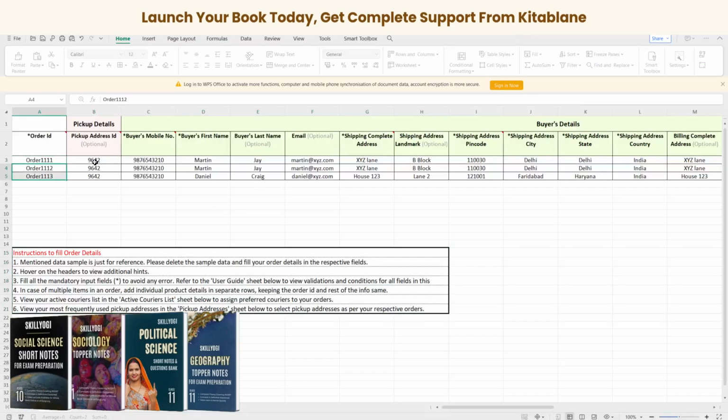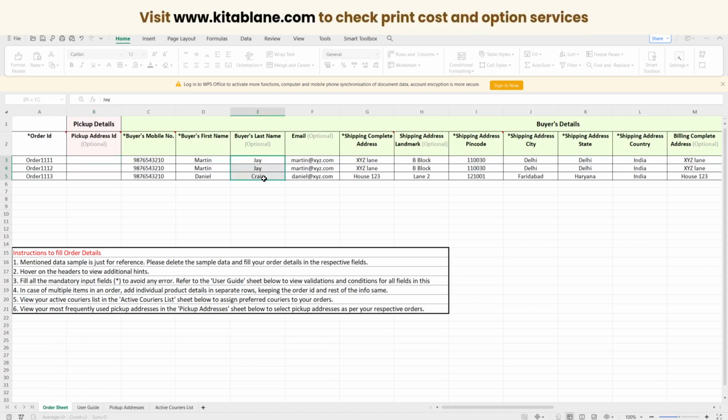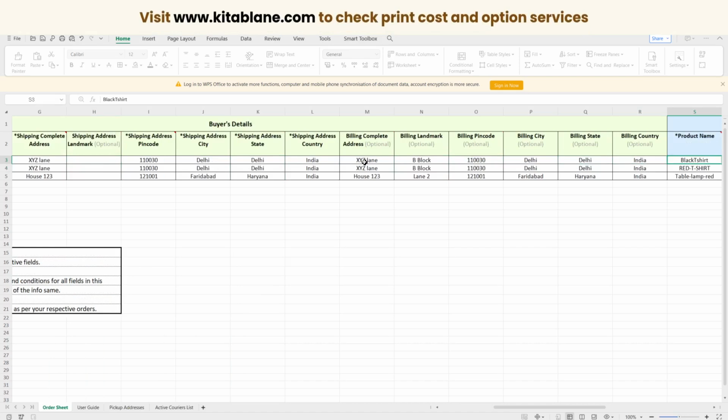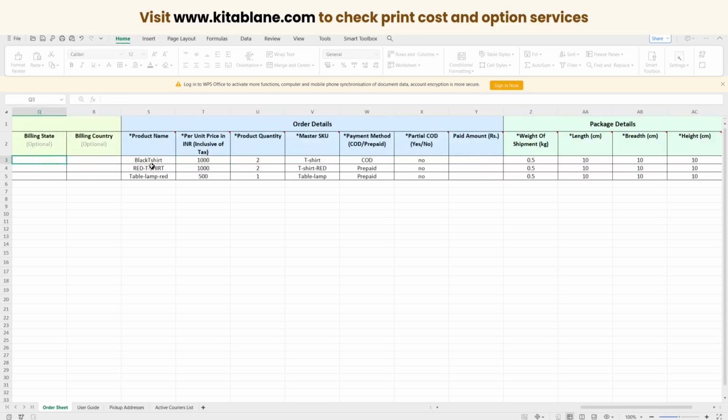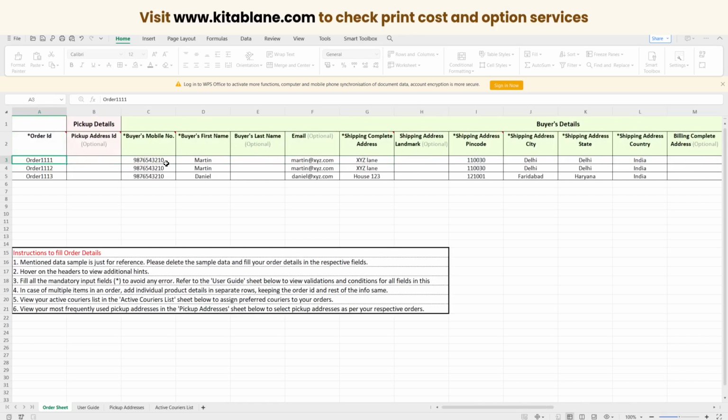This is the order ID, this is the pickup address. So mainly, what are the features? Every optional thing I will delete. This is not necessary for me, so I'm going to delete them and not bother much about it, because it takes a lot of time and I'm not going to waste my time on this. The main objective of this video is to teach you how to set it up first, and then you can edit it as per your requirement.